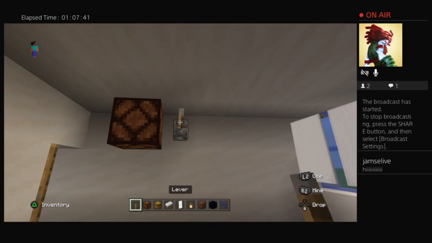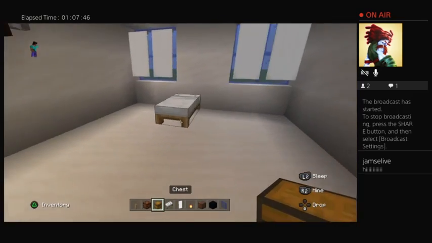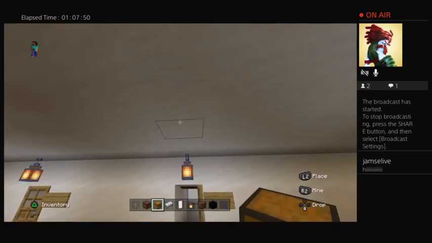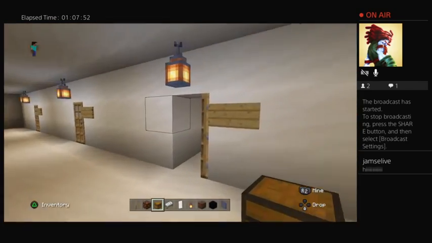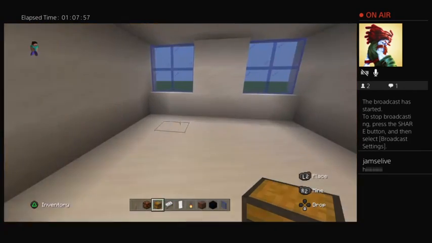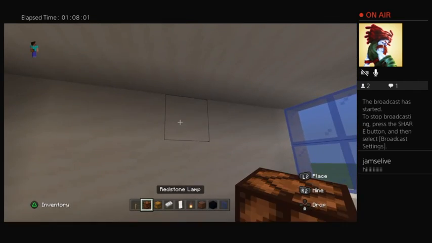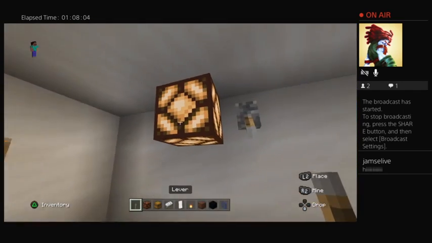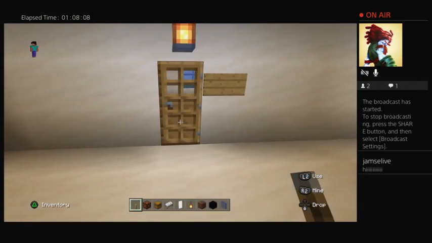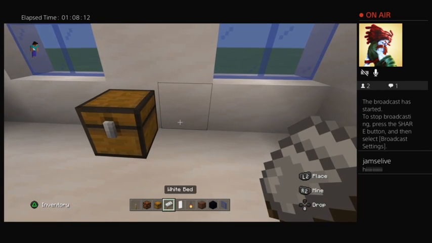Again, you guys can decide on what you want to do. You know, don't make it like mine. It's all up to you and see what you want to do. Make this look like their home. And this one will look like they're not home.